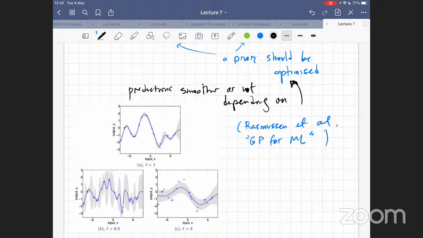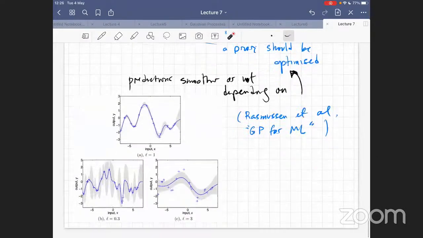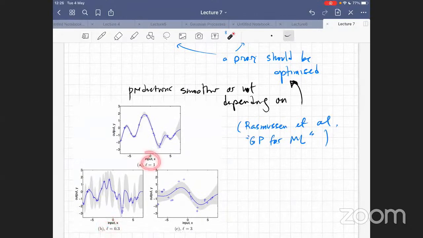Okay, so what I'm saying here is that depending on the hyperparameters, you may obtain as a result a smoother or less smooth prediction. So here, for example, you have the case where the hyperparameters were coinciding with the hyperparameters defining the data. The data was generated artificially from a Gaussian process with some hyperparameters, and if you use them exactly for making a prediction, imagine that you knew the true values of the hyperparameters, then that is the prediction here. And here is the result of a predictive distribution where the bandwidth, this denominator here, is smaller than the one that you should have used.